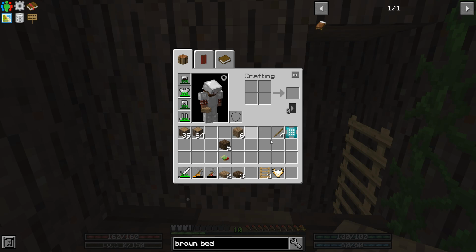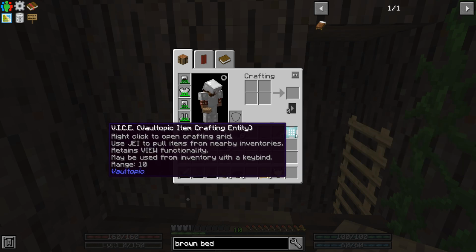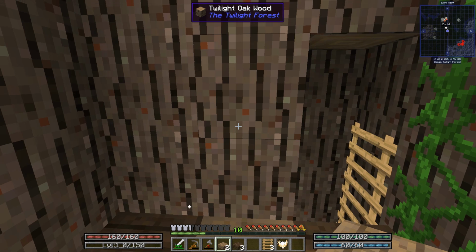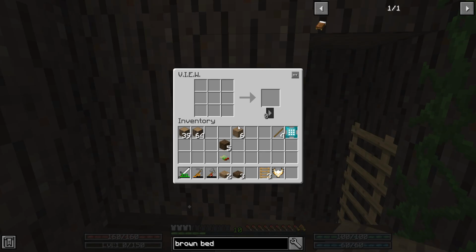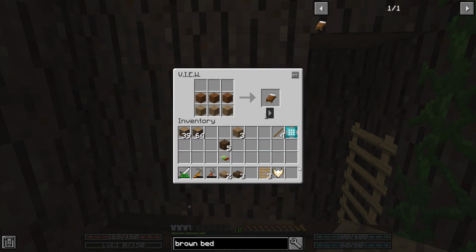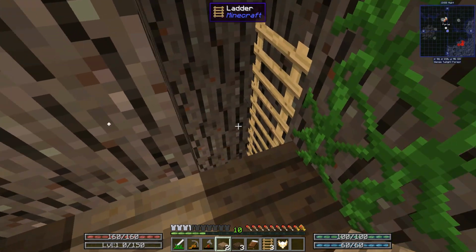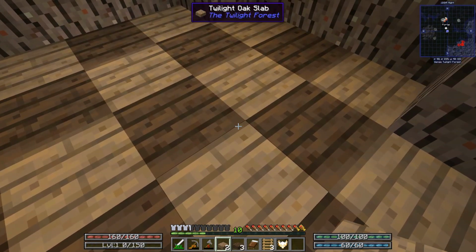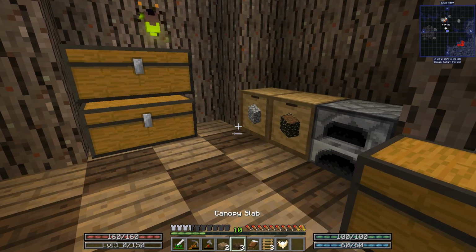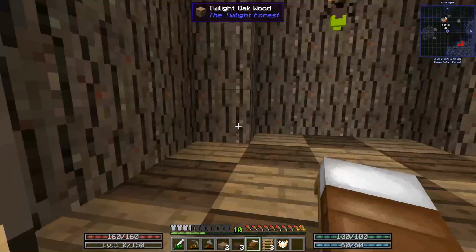And the other thing that's been really, really nice is having my vice here from Vault Topic. I changed the key to C for crafting. And I've got crafting, which is very, very nice. Plus, you know, I've got this oak here. If I want to do a brown bed, I went ahead and snagged some of that. Let's go ahead and grab, I got the wool from down below here, which is pretty darn cool. Now I'm gonna put the bed up here.